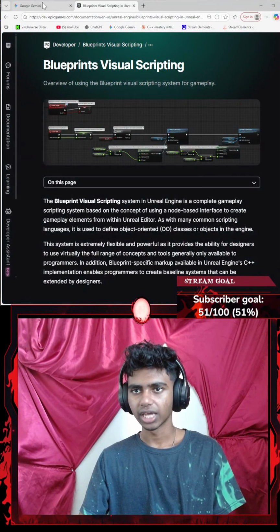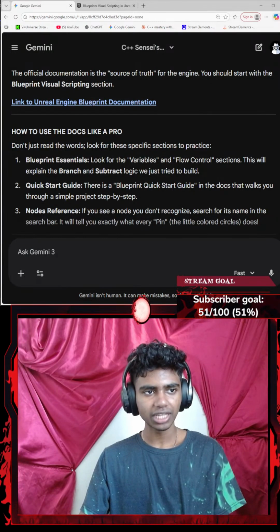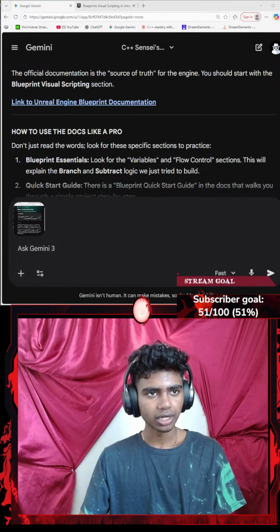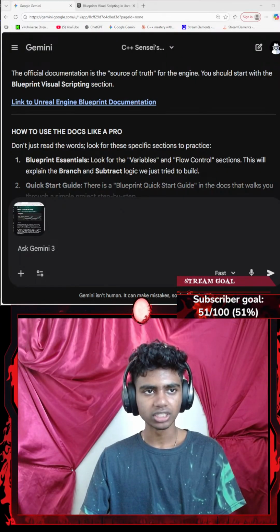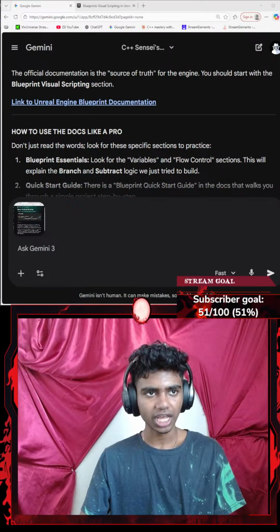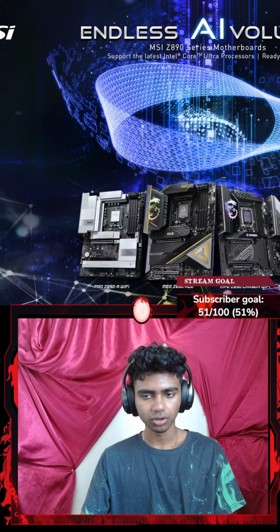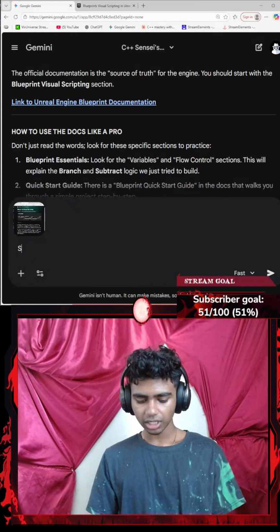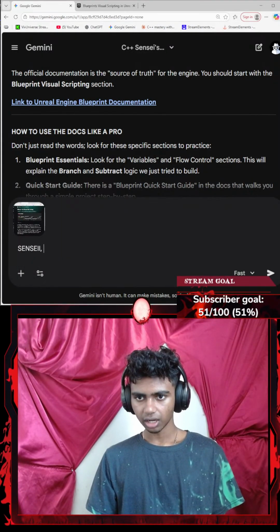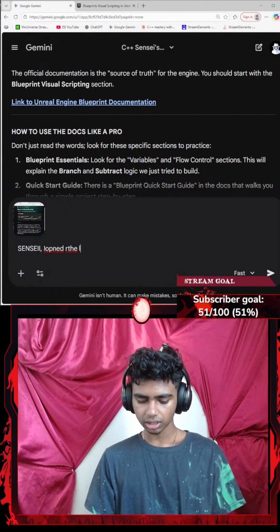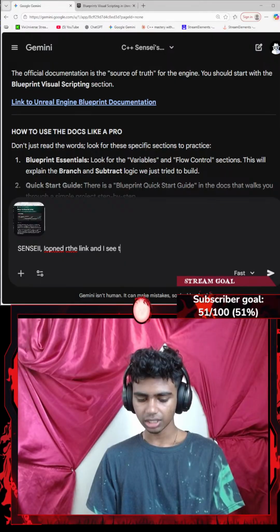Let me go ahead and get Gemini here, guys, because I have zero experience whatsoever in learning stuff with docs. Okay, let's go ahead and delete that. But I do feel like I want to try docs because there are a few things that are really hard to understand. Let's delete all those extra images and all that stuff. Let me go to the left side. There, let's see. Say I opened the link and I see this.